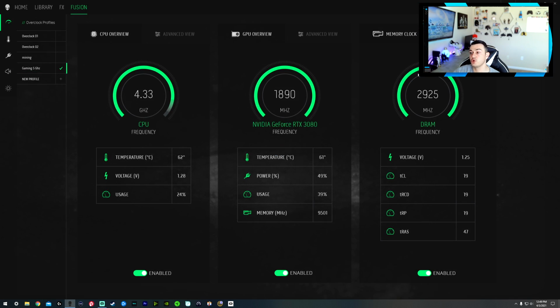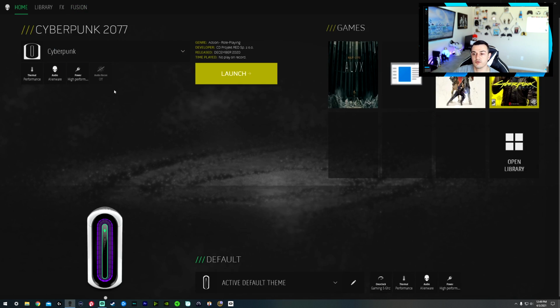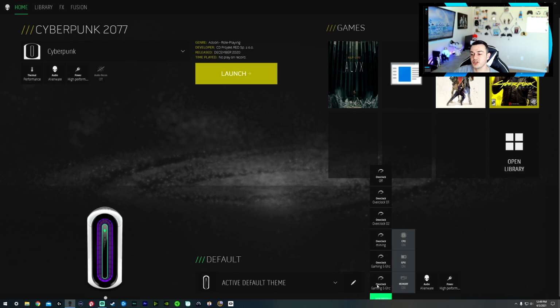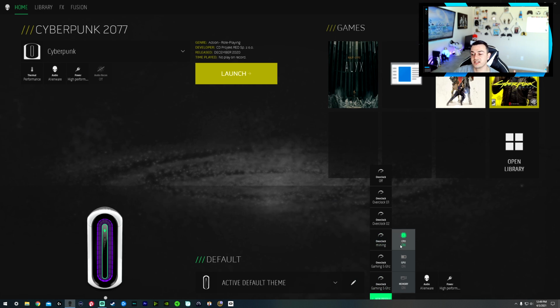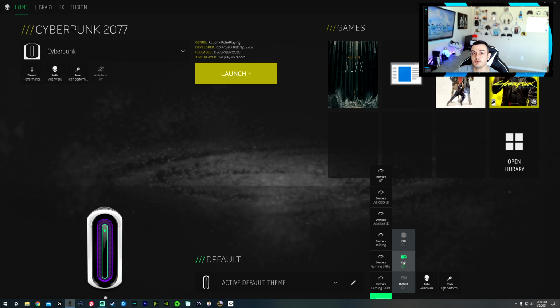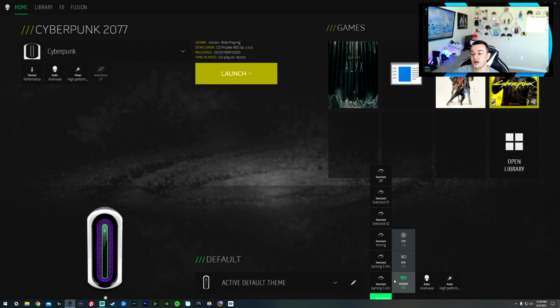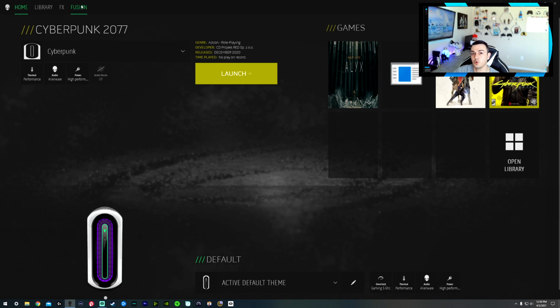Now, if you want to quickly disable or enable any of these properties here, whether it's your CPU, your GPU, or your RAM, you just want one turned on, you can either do it from here or over here from the home menu. If you go to the overclock, again, say I have my mining one selected and all I want overclocked is my GPU, because that's what I'm mining with. I can turn CPU and memory, or RAM, off, which is pretty damned cool.